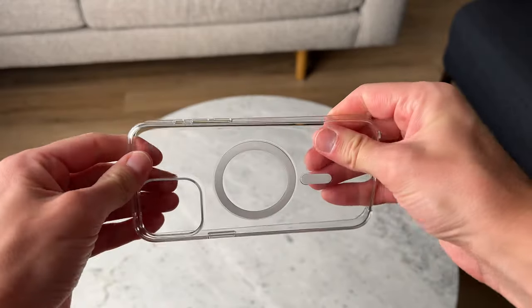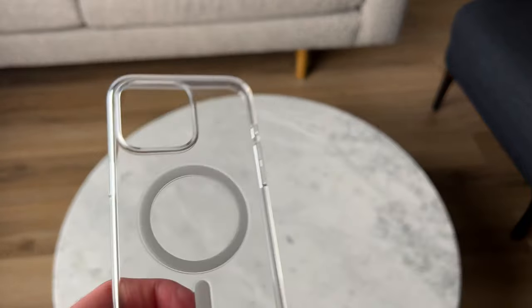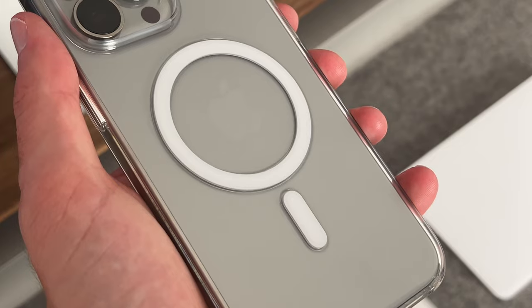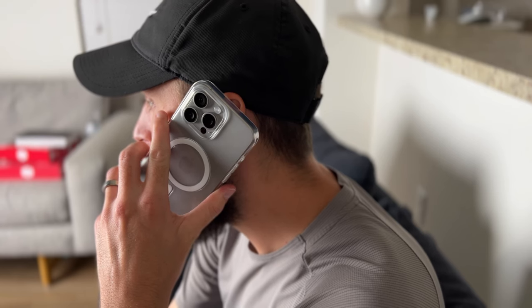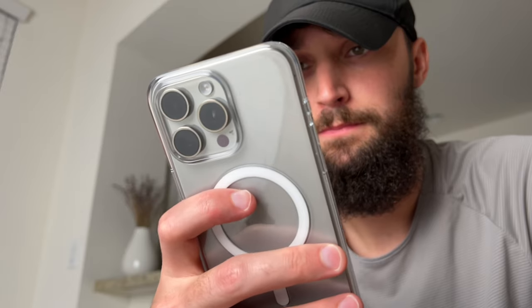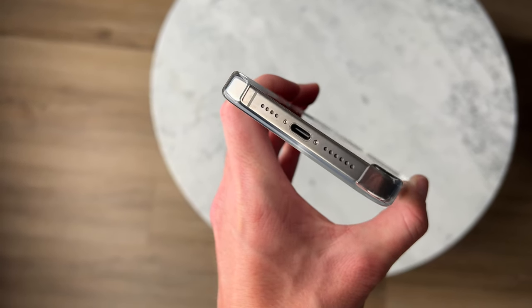It's not so flexible that it's easy to bend — it's more of a harder plastic, not a jelly type that you could fold in half. The camera bump is raised for added protection and you have the MagSafe spot on the case. The overall feeling is nice. It's thin so it doesn't add any extra bulk. The grip takes a little bit of time to get used to — it is a little bit slippery, but over time you get used to it. The case does feel quite protective overall and it's pretty strong, but it does expose the bottom where the speakers and the USB-C port are.